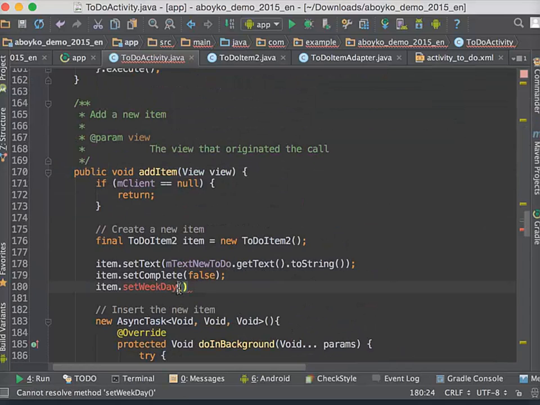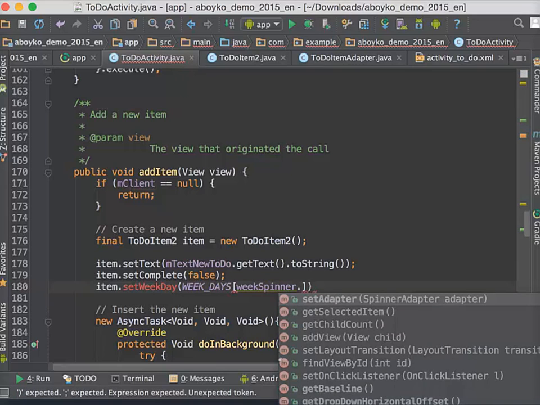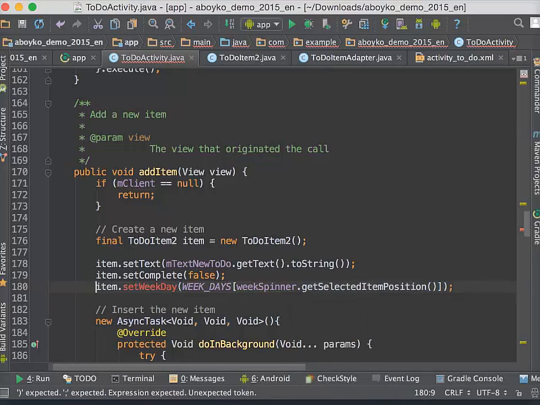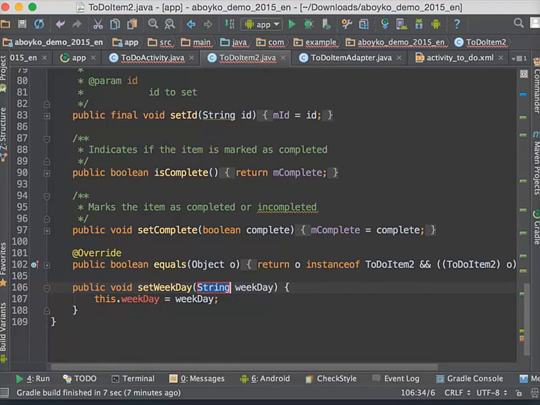Okay, adding item, weekdays, and get the position of the spinner. Selected item position. So create a property called weekdays.